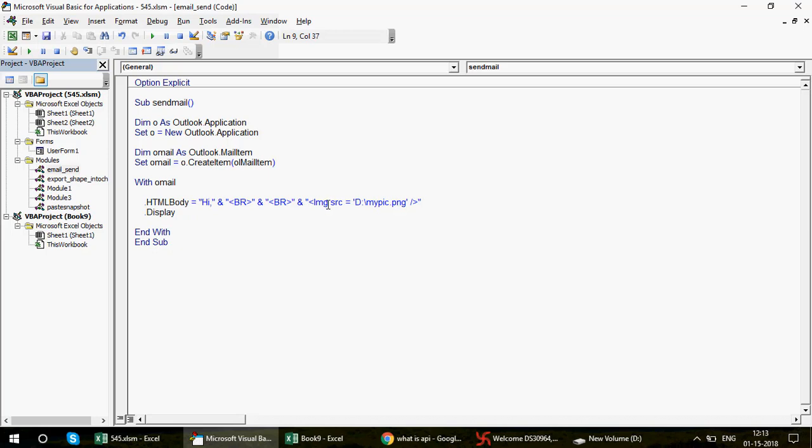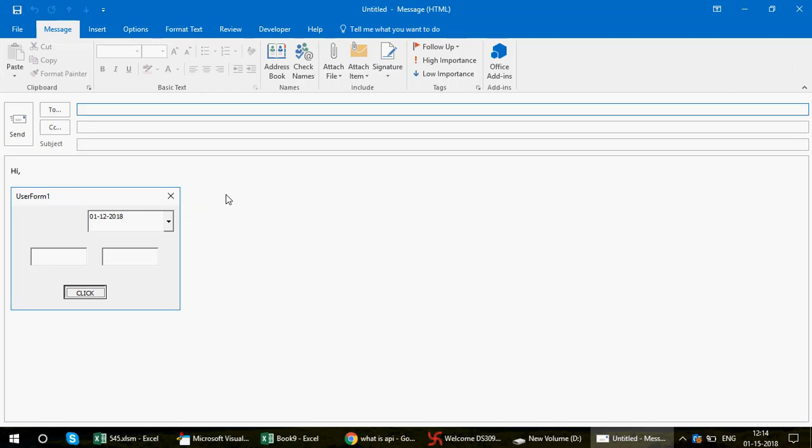So this is the method by which you can attach the image from the D drive to the email. If I just run this macro right now, you see that the same image which we have saved in the D drive is going to be picked up from my D drive, and it should get pasted in my Outlook. It's going to take a little time, obviously, because you're connecting the Outlook part, and there we go. Look at this, guys.